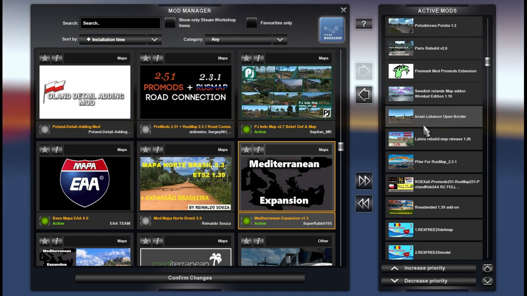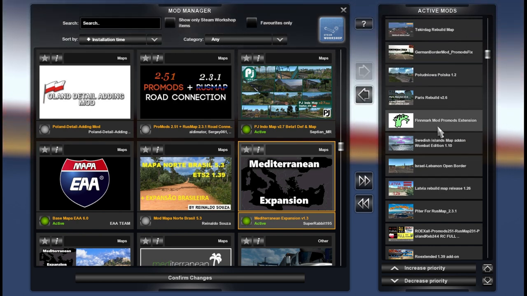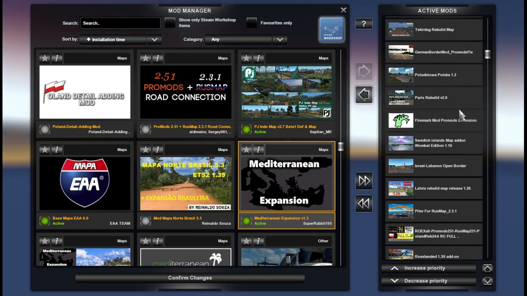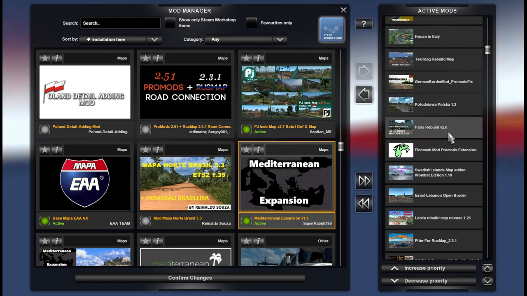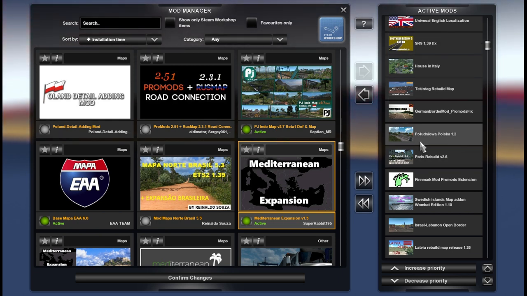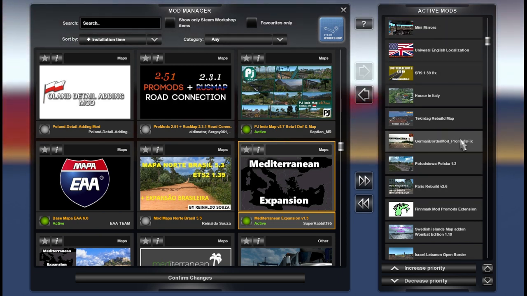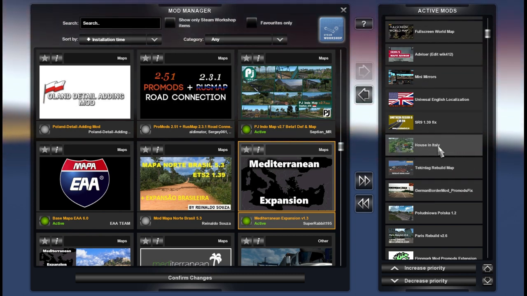Latvia rebuilt, Israel-Lebanon open border, Swedish islands, Finnmark mod, Promods extension to the north of Finland, the Scandinavia. Paris rebuilt, Poludniowa Polska, German border mod, Tekir Dach rebuilt map, house in Italy.